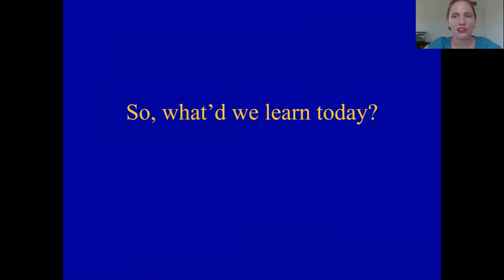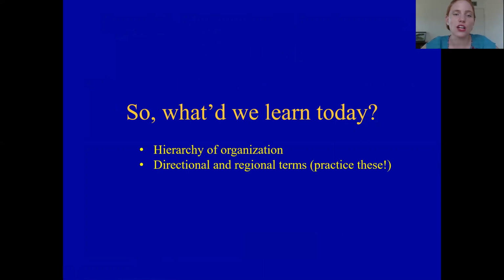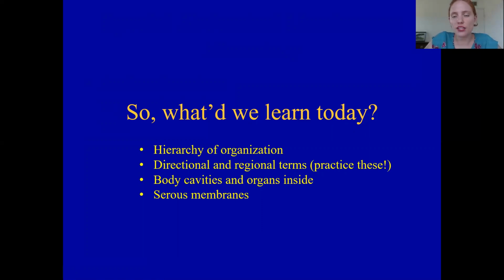Whew. So what did we learn today? I feel like I'm talking forever. We talked about organization, a hierarchy, going all the way from atoms to cells to organ systems and onward. We talked about regional and directional terms. Make sure you practice those. I know it feels tedious now, but you will thank me when we get to the bones. I promise you that. We talked about body cavities, and make sure you have them nicely organized for yourself, and you can say some organs found in each one. And then we talked about those serous membranes, and remember the two special ones are the greater omentum and the mesentery.